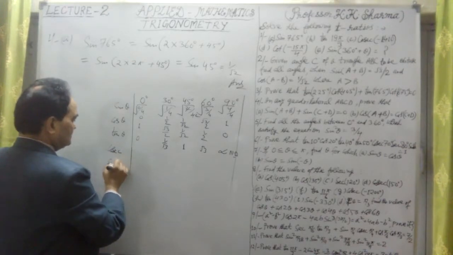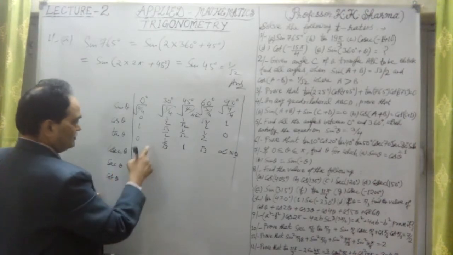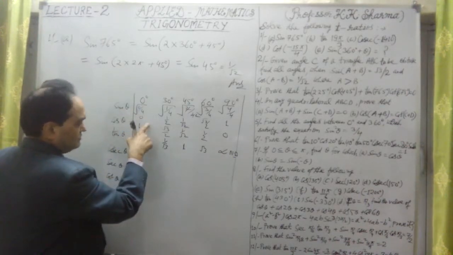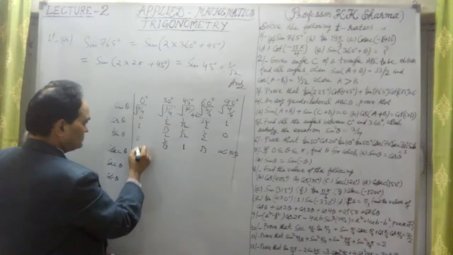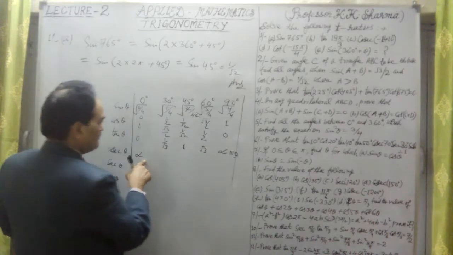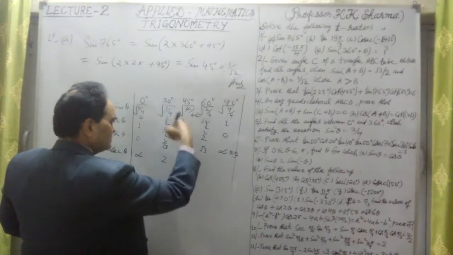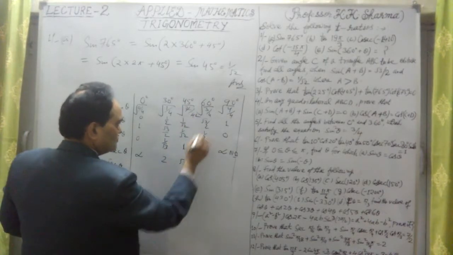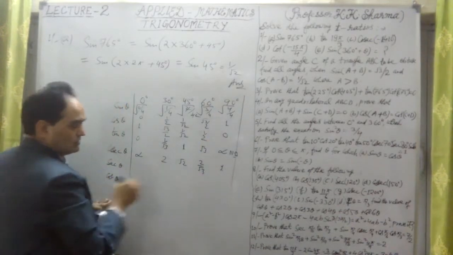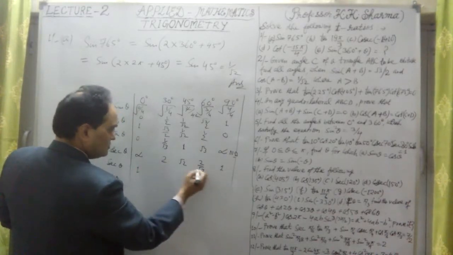So cosec we write here, let me write it again. Cosec, then secant, let me write theta here. Then cos theta. How do we write? Because cosec is reciprocal of sine, 1 upon sine 0. 1 upon sine 0 is 1 upon 0, not defined, infinity. Infinity symbol is used like this. And this is 1 upon 1/2, that means 2 only. Root 2, or we write reverse, root 2 upon 1, that means root 2. This is 2 upon root 3. This is 1 only. In case of secant, either write these in reverse order: 1 here, 2 upon root 3 here.